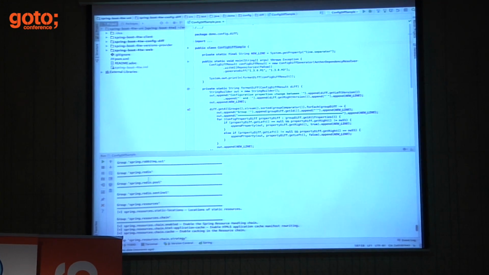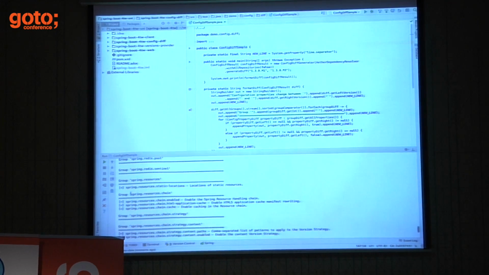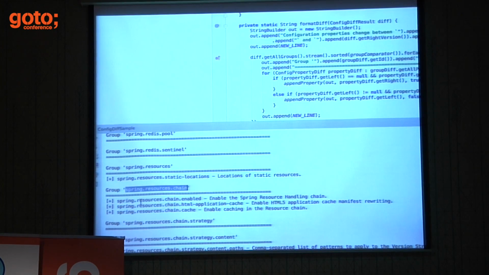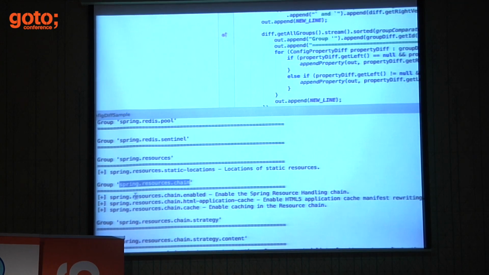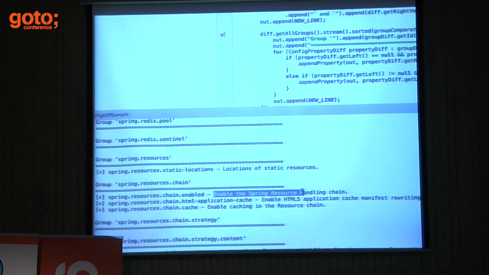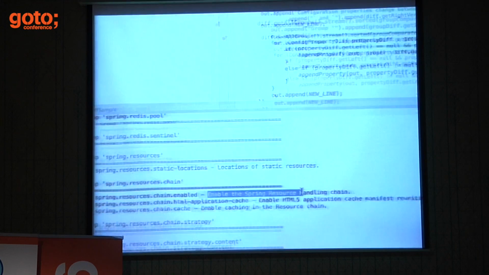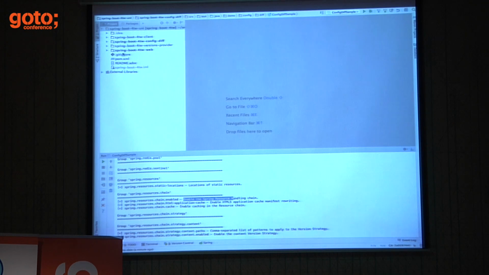So in the group, for example, Spring Resources Chain, you've got that key enabled, which has been added, and that key is doing this. So that's the kind of data we're going to deal with during that presentation. Right now, what we have is an actual application.